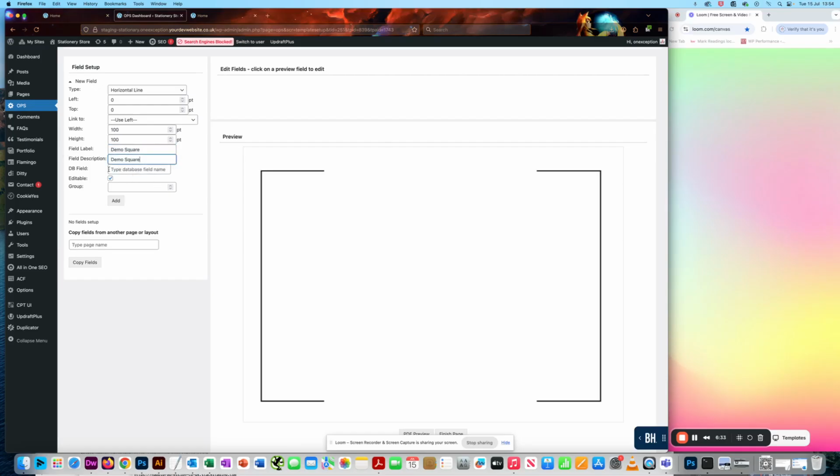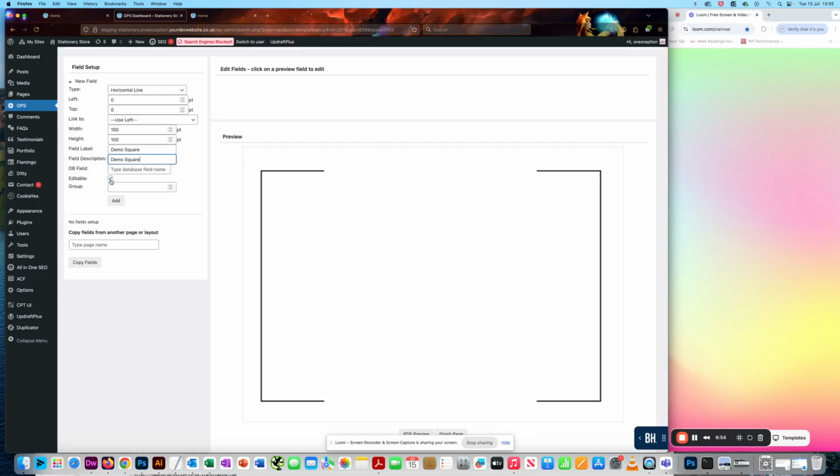The DB field, again, will fill in automatically. This is a very technical field. It's not something you need to worry about, it's more for the developer side of things. And then there's editable. In the front-end template editor, when an agent comes to edit their templates, you can make certain fields locked off.